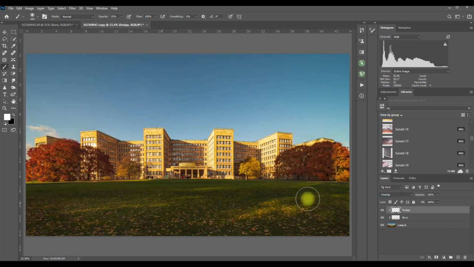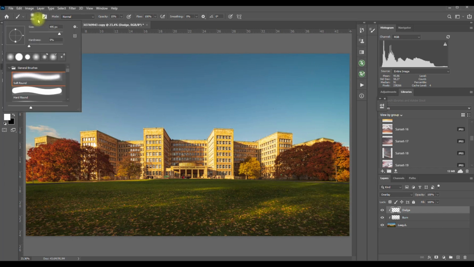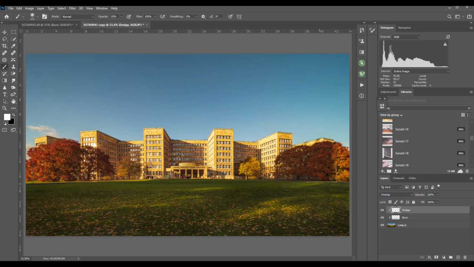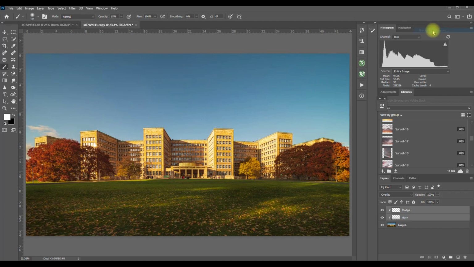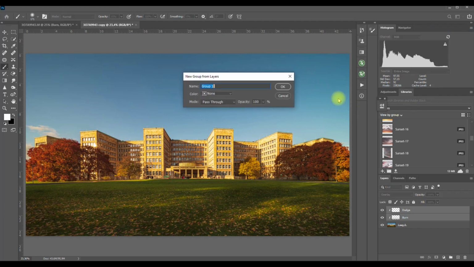Remember, it makes the areas that are 100% black transparent, and the areas that are 100% white opaque. The grays are somewhere in between. We group the two layers.